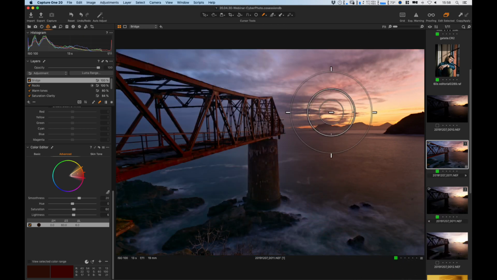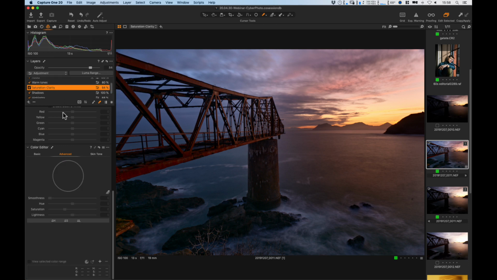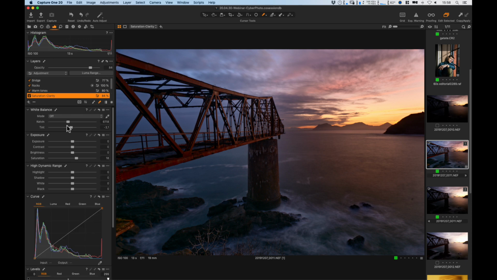And don't mind the rest of the mask, because it's just not red, so nothing's being affected by this color selection. If we think that we went a bit too far, we can just reduce the opacity there up to, let's say, 80%, more or less. And I think we're almost done here. I'm just going to increase again a bit of the global saturation. I think that's it. I think I'm happy with how things are right now.